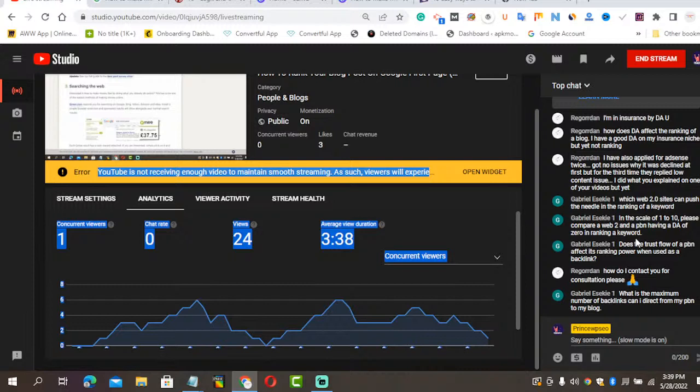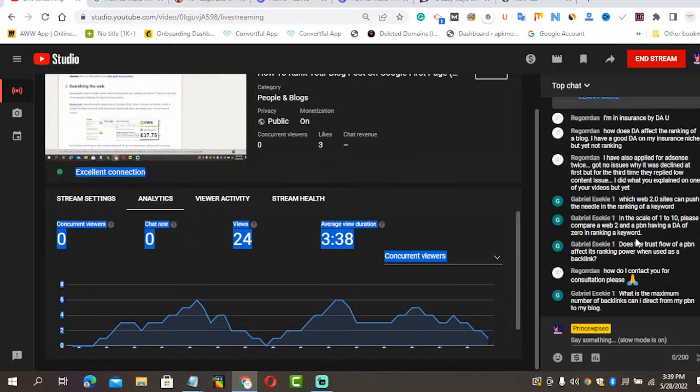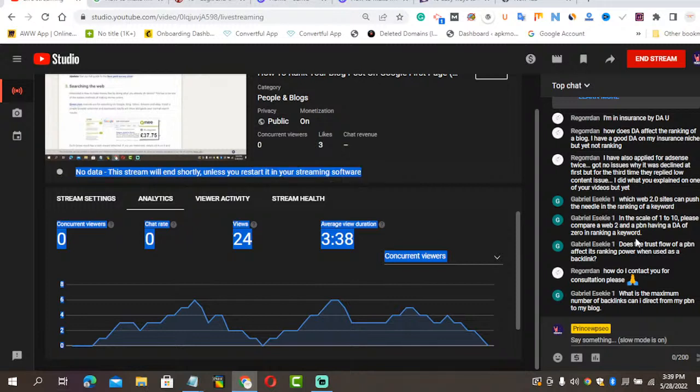Web 2.0 is just another website where you can sign up. Either you create a website there, or you create content there, or do any other thing. Web 2.0 is just you signing up. Like Quora is Web 2.0, Webry is Web 2.0, Pinterest is also Web 2.0. These are examples of Web 2.0. PBN is an expired domain that you host and build content inside it and link it to your properties. You understand?